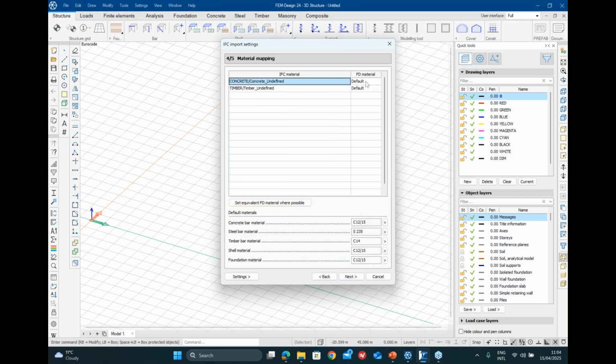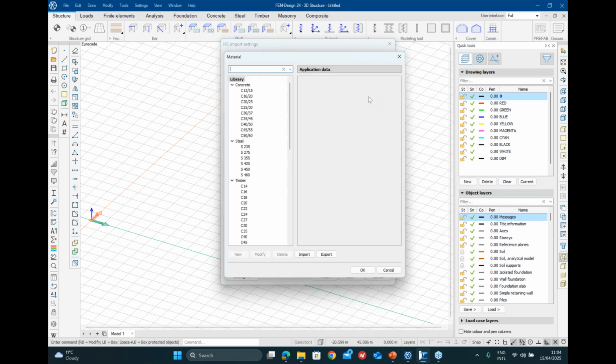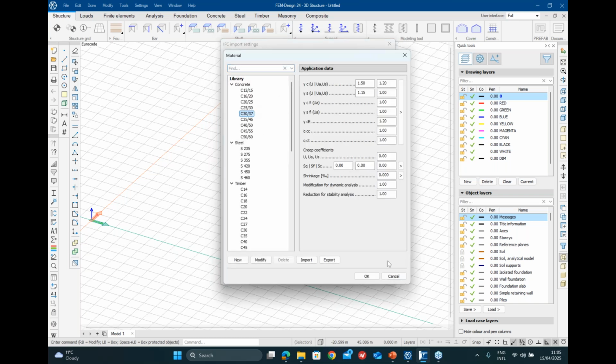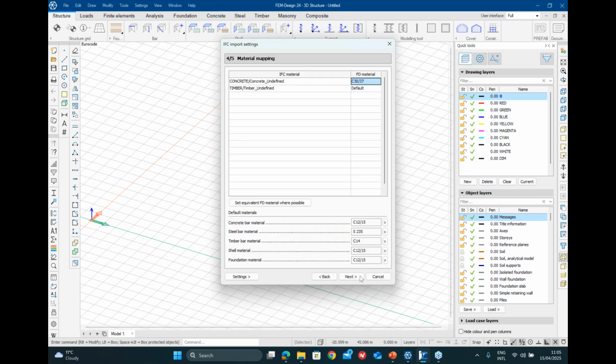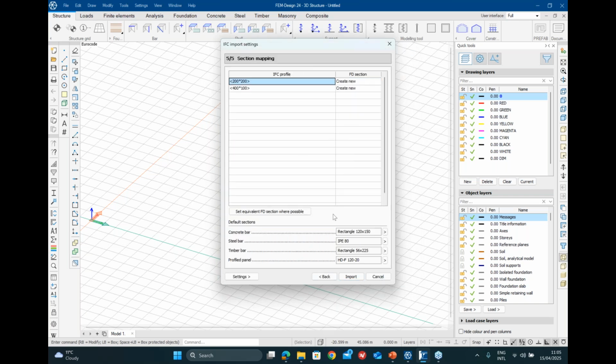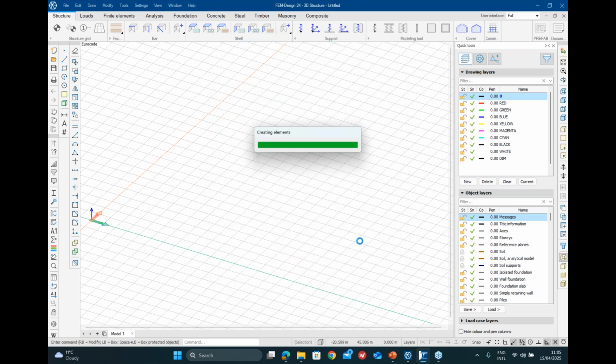Then you can choose the default material, or you can select the material for the imported elements. And of course the sections as well. And assuming that everything is okay, you click the import.